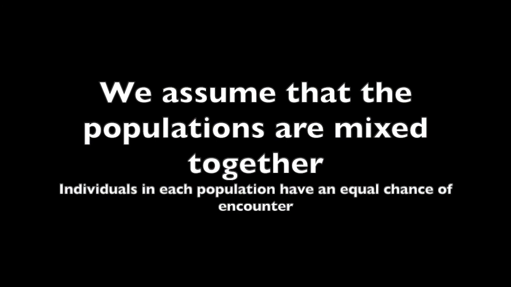So first, a word about mathematical modeling. Whenever we use math to model a real-life situation, we have to make assumptions. Now, the relevant assumption in this video is that the populations are mixed. What this means is that individuals in the entire population have an equal chance of meeting each other. So how is that relevant in our situation? Well, it means that we can model encounters between each individual as if they were particles in a chemical reaction.